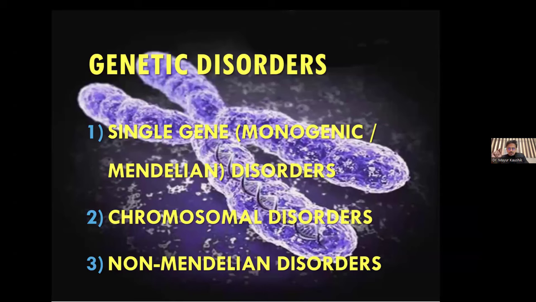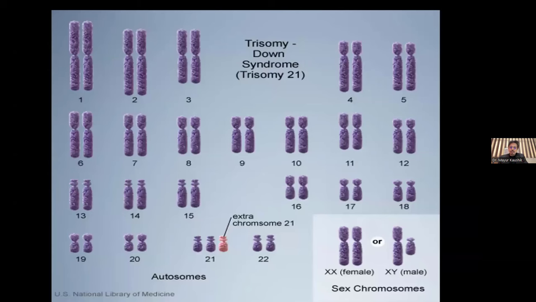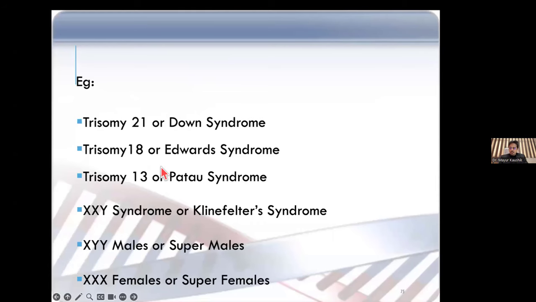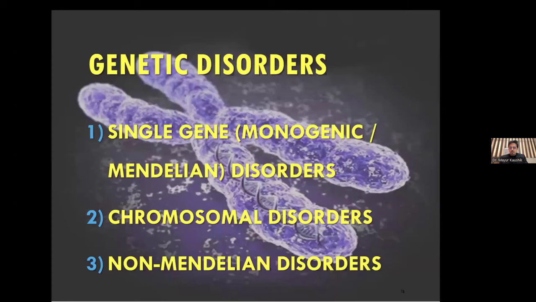Generally, it is more. So how many were the total chromosomes which are present? 46. So instead of 46, if we have 47 chromosomes, that comes under chromosomal disorders. The most common being trisomy 21, popularly known as Down syndrome. In chromosome pair number 21, instead of two chromosomes, if we have three chromosomes, it is a very dangerous disease known as Down syndrome. We have other disorders also, trisomy 18, 13. The sex chromosomes also might have extra sex chromosomes, but the diseases produced are not that significant. So this was about chromosomal disorders.